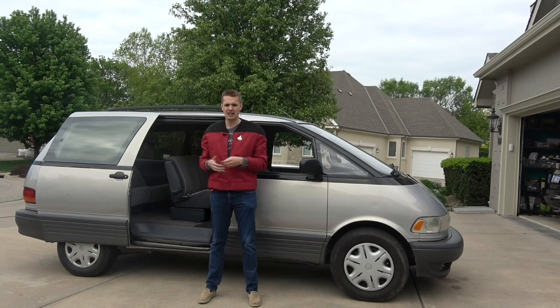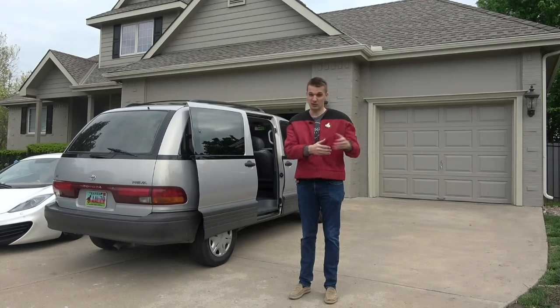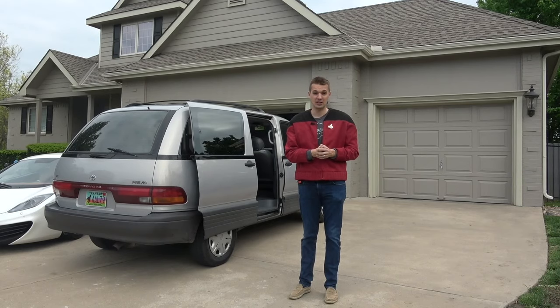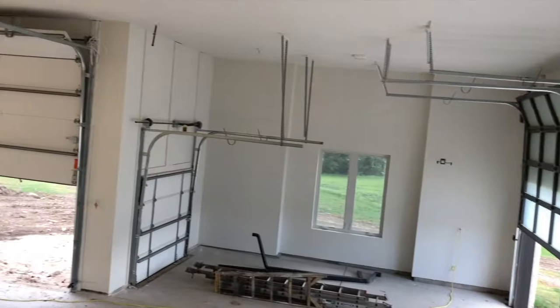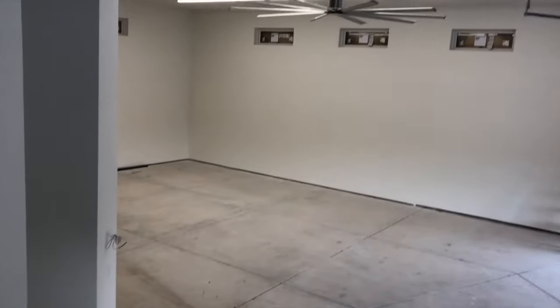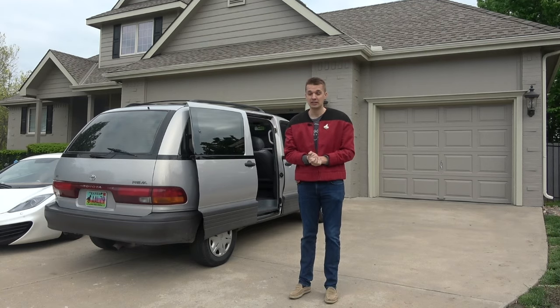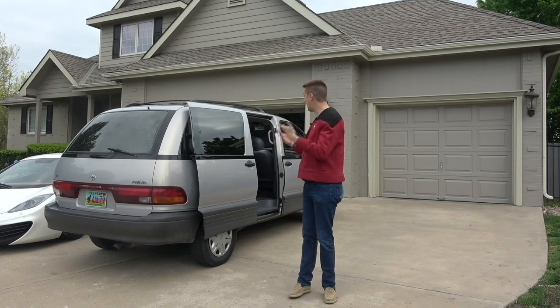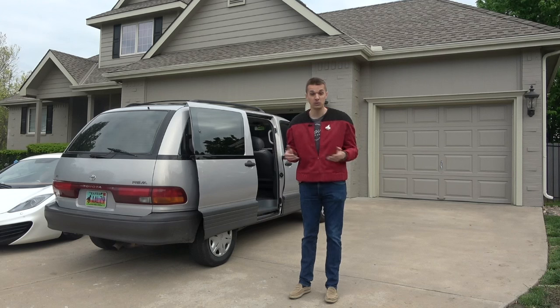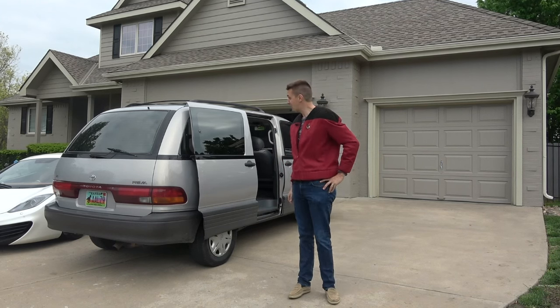It hauls a lot of stuff, but the mover's not very good. The garage there isn't finished yet — there's still a lot to do. The floors need to be coated, and there need to be lifts put in, and sound editing so I can film in there without a massive echo. But moving out of this house and actually living somewhere else on Saturday is kind of bittersweet. The new garage will be amazing, but a lot has happened here. A lot of hoopties have leaked their fluids onto this driveway, and now it's time to say goodbye.